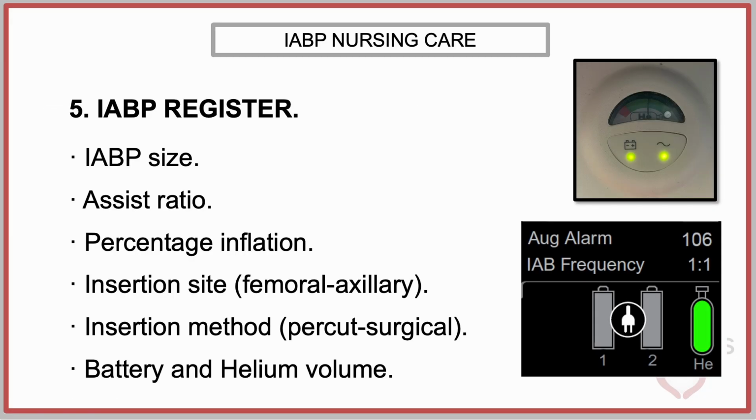Another important aspect to verify at the time of ICU admission is the status of the console power supply and the helium level. Nursing staff should confirm that the console is properly connected to the electrical mains and that the internal battery status is adequate. This information can usually be checked on the console display or through the dedicated LED indicators that show whether the system is operating on external power or battery mode.